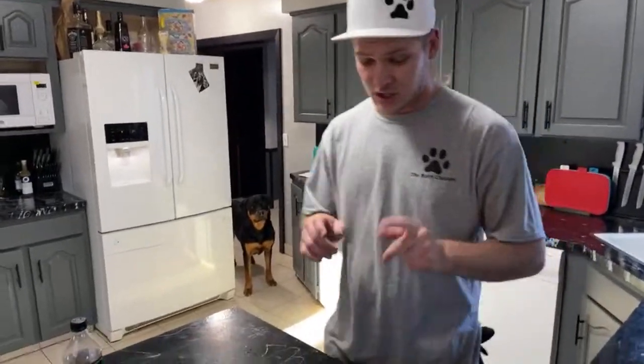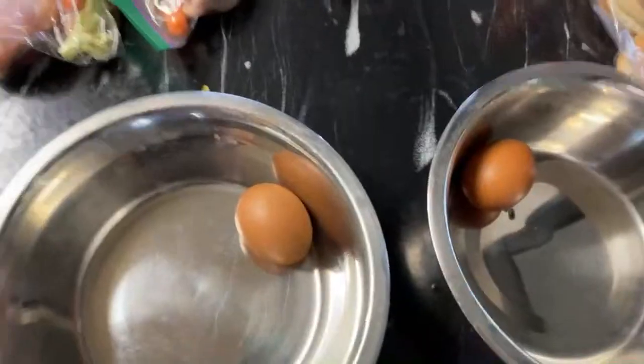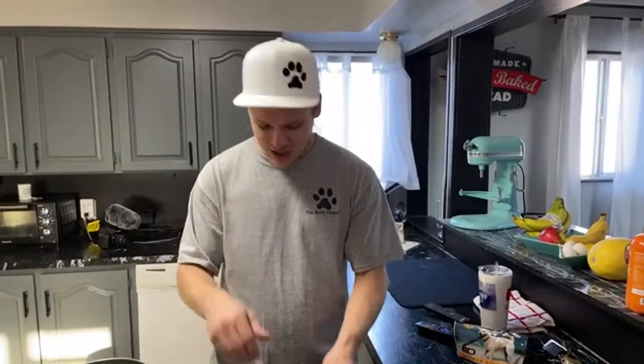Yes. So, should I go ahead and set these up? Yeah, I would. Okay, so these eggs, Sam's friend decided to give us these eggs, and she dropped off this huge box and said, I hope your dogs enjoy these, because she knows that our dogs do take a lot of eggs. And I think she knew that we just got chicks and we were waiting for eggs, so she donated a bunch to the channel. So, huge shout out to her.